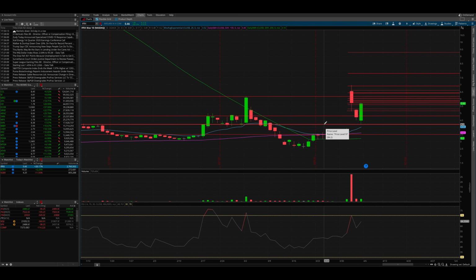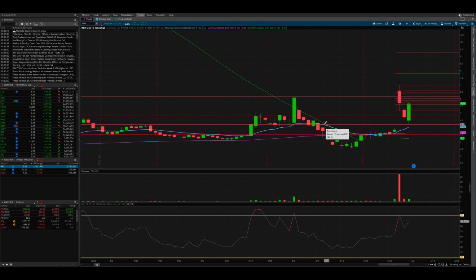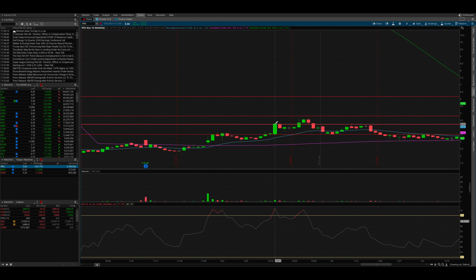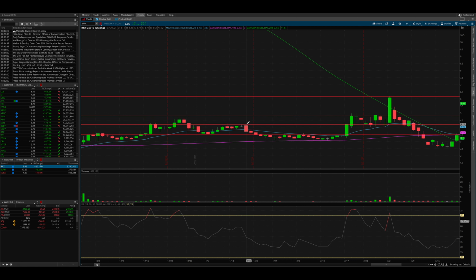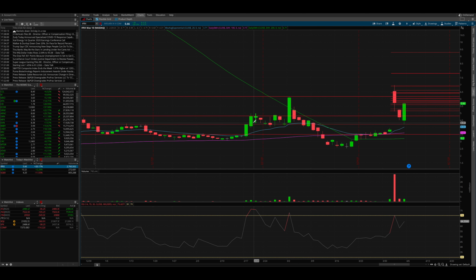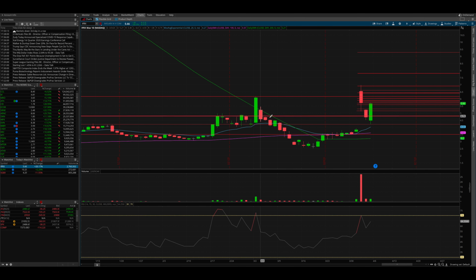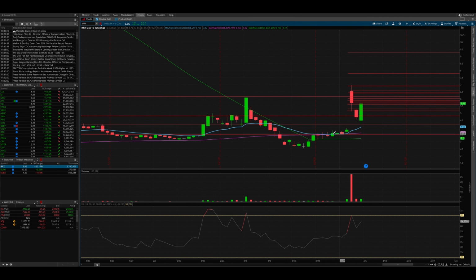Another example is the 420 area right here. And we can go further back and you see this is posing as a level of resistance. Here's another candlestick of resistance right here in January of 2020. And then eventually it broke through that, came back down, and held up as support again. So you saw the stock went from $3 to $7, and the goal was to obviously look for the next level of support where you could possibly make another entry.